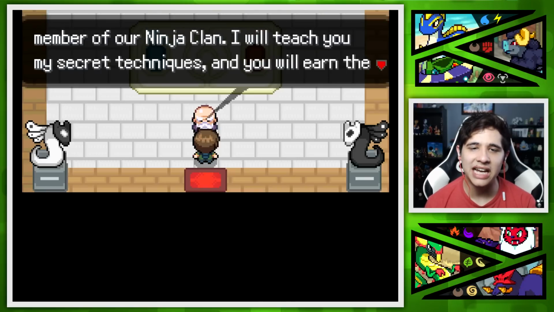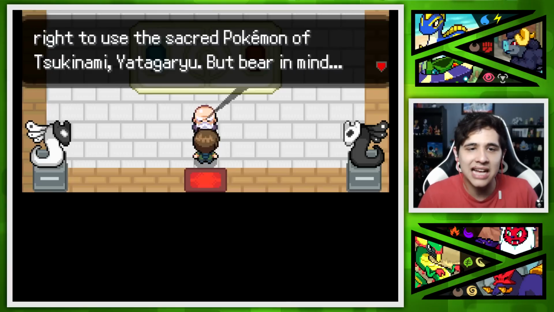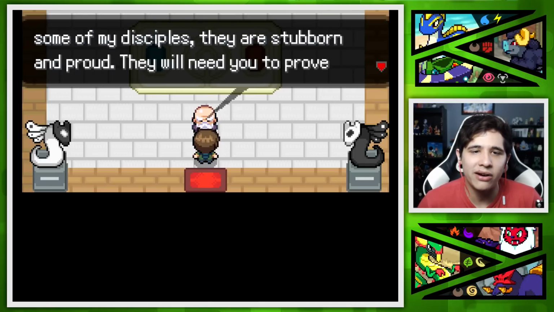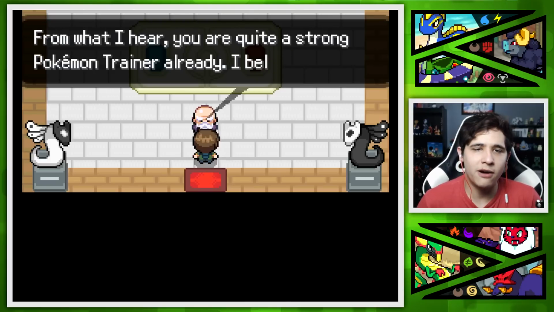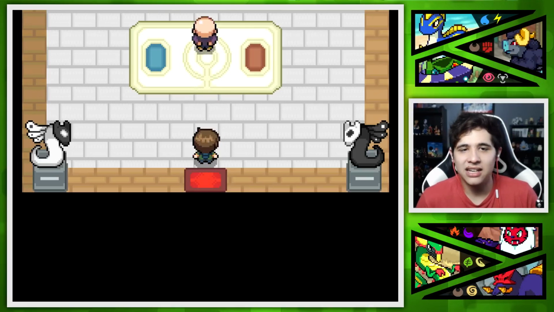I will teach you my secret techniques and you will earn the right to use the sacred Pokemon of Tsukinami, Yatagaryu. But bear in mind, some of my disciples are stubborn and proud. They will need you to prove yourself to them before they agree to return. From what I hear, you are quite a strong Pokemon trainer already. I believe that you have what it takes to earn their respect.